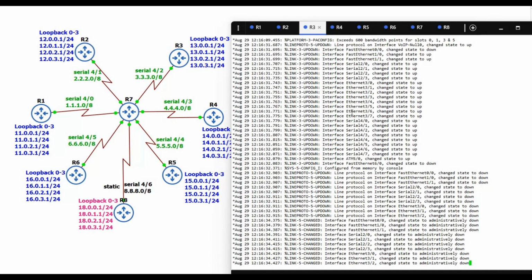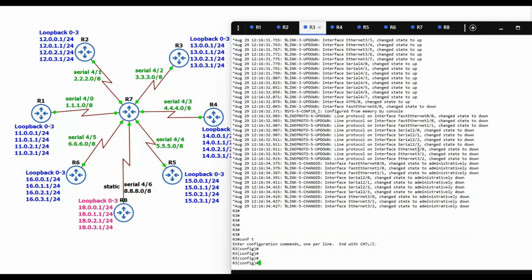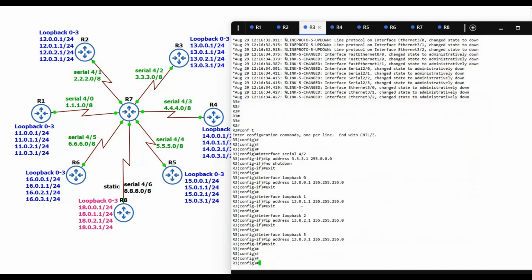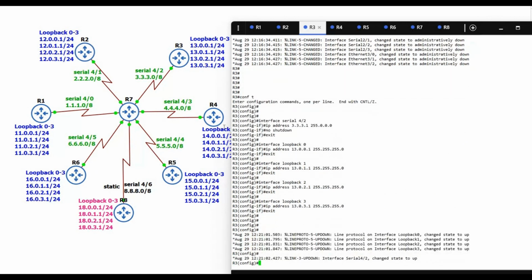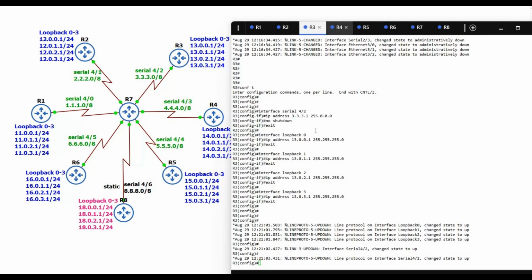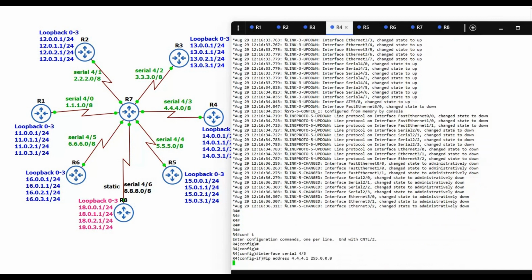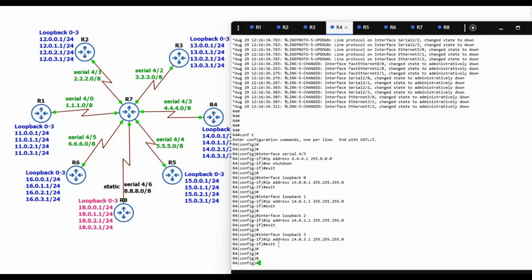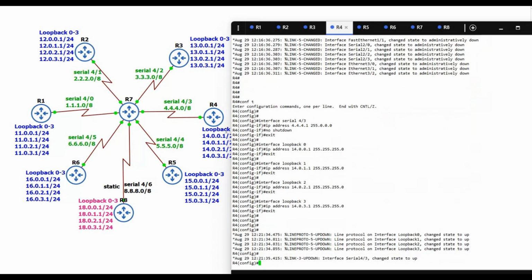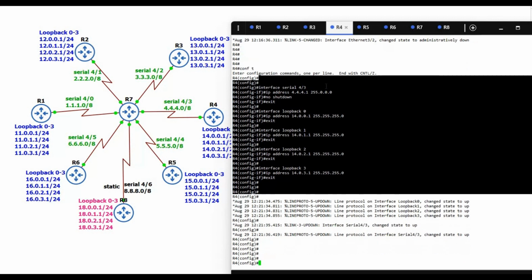But I request you please do not skip the video. On router 3, we also have 4 loopback interfaces and 1 serial interface. Now router 4, here also loopback and serial interfaces.